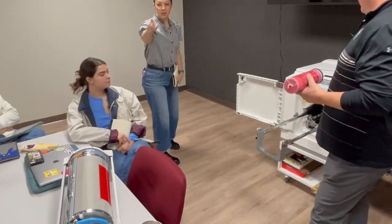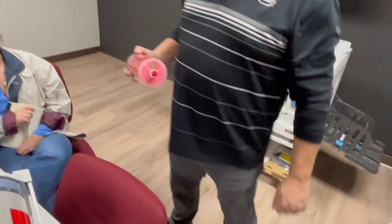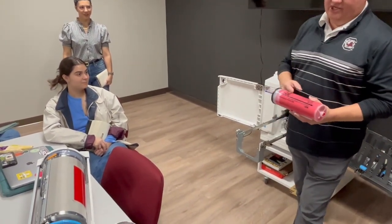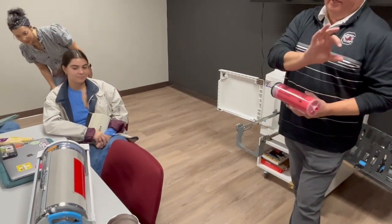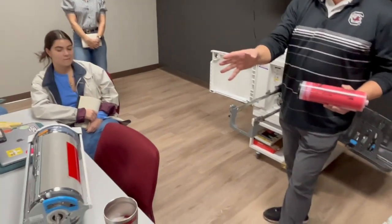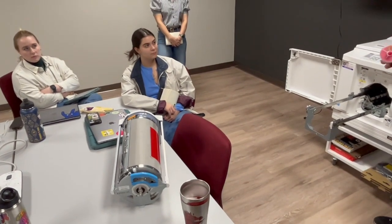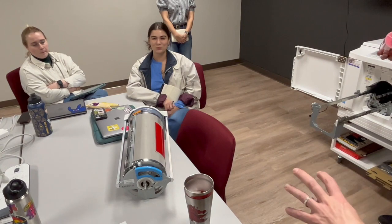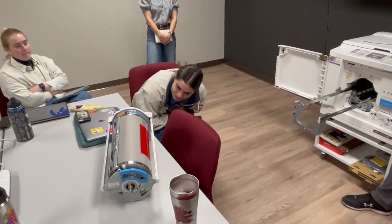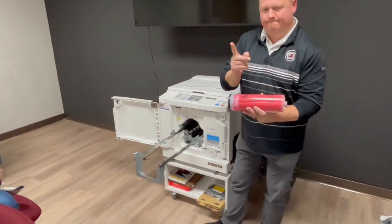The cylinder has an ink reservoir across the bottom that holds ink inside. The master — the screen — is on the drum. All the ink tube does is deliver ink onto the paper through the master. There's an ink reservoir inside the cylinder, so if you swap an ink tube color, the reservoir still has the old color. You could mix colors, but there's no way to control the mixture.